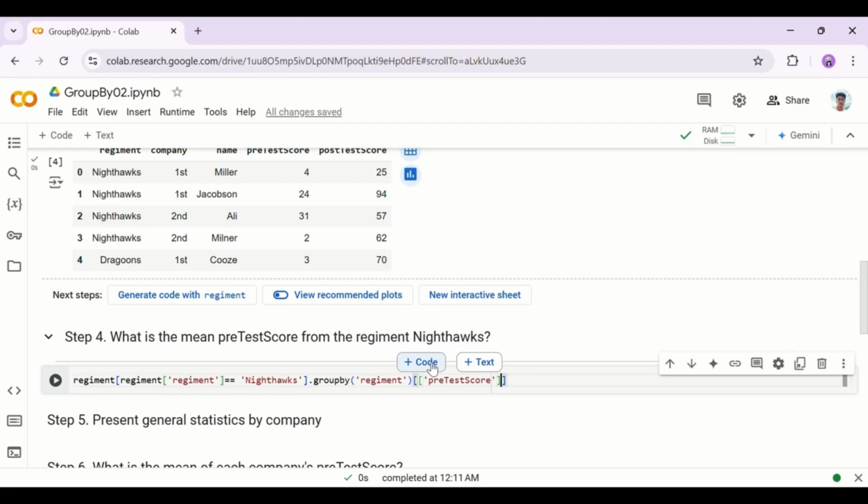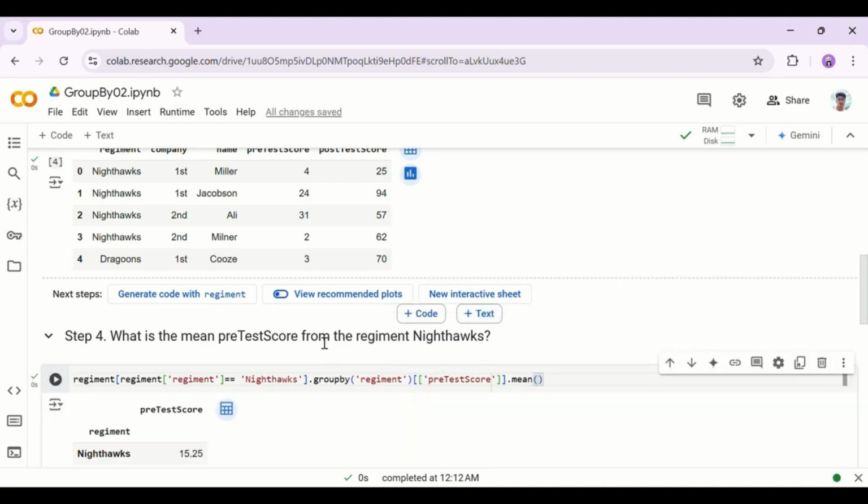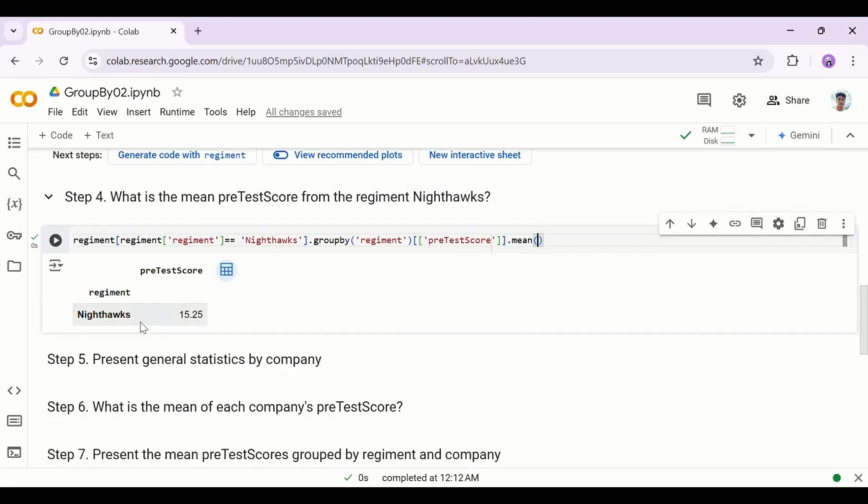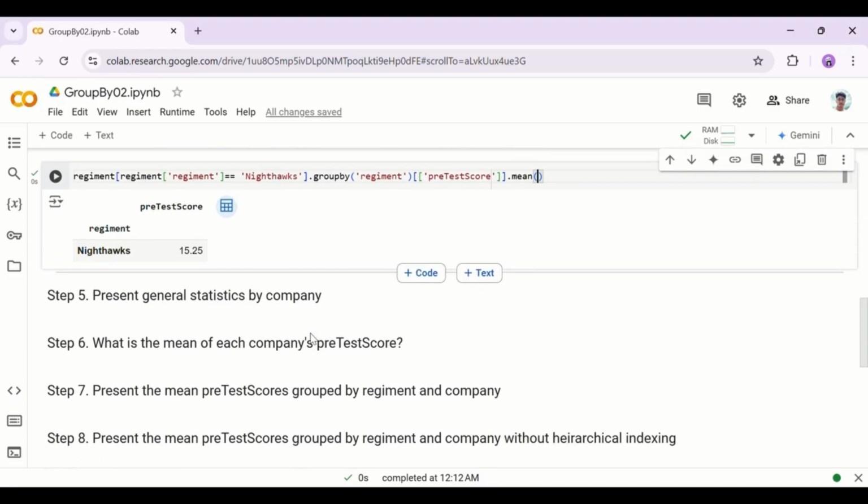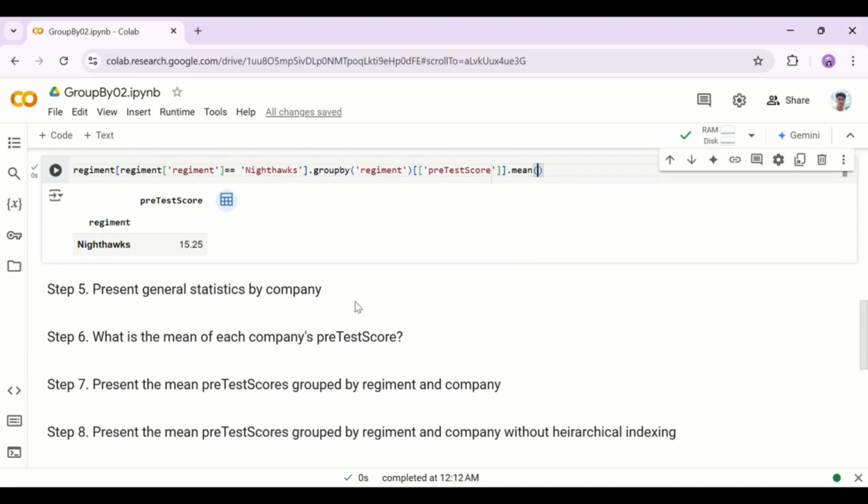Then we simply have to find the mean of it. So the mean pre-test score for Nighthawks is 15.25.